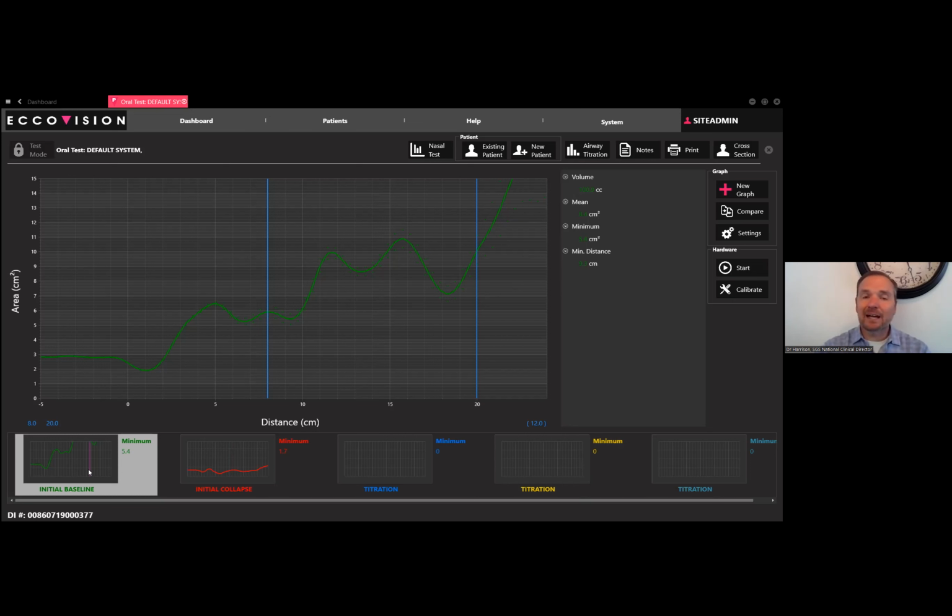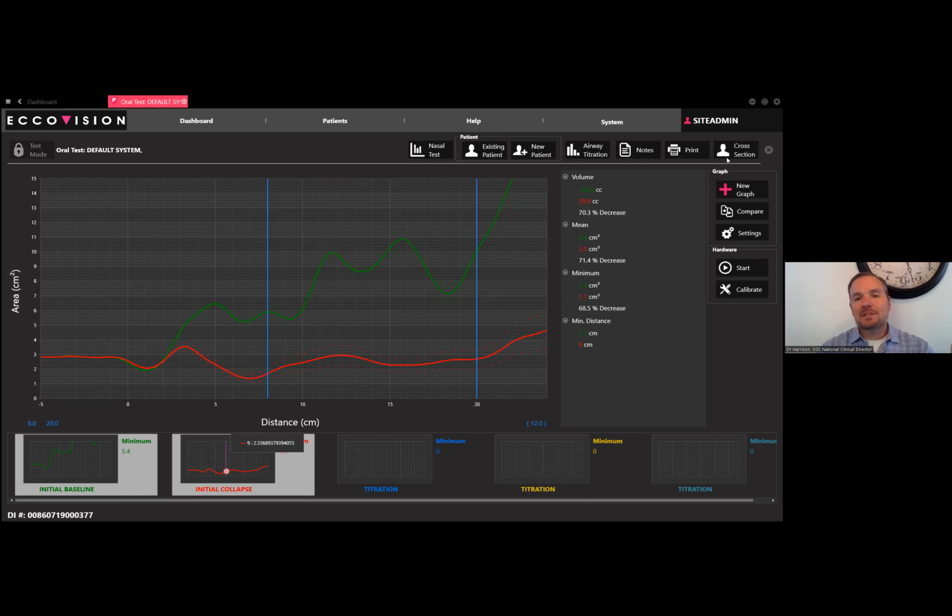If you're lying back in the chair and you've got some person that's trying to do work on you, they struggle there. So if I go back to baseline and I superimpose the collapse, do you see the separation between the lines? The red one is way down at the bottom. Yeah, definitely. The green one's way up at the top. And how would we get that information in a cone beam? You'd have to have them blow off that whole breath and then start the machine and run it around their head for however many seconds it takes to take a scan. And you just can't be that much out of breath for the duration of the cone beam scan.